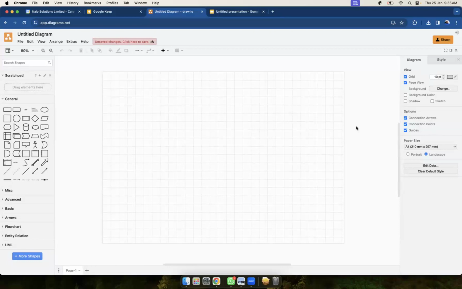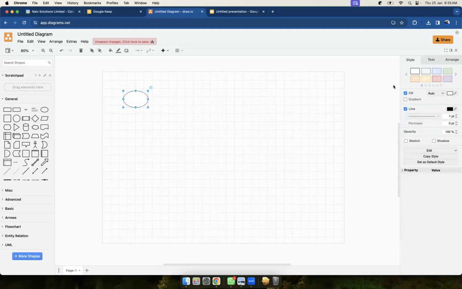So let's say, for instance, I want a circle in my diagram. I can drag a circle and drop it. The circles are on the left-hand side. Then if I want to change the color of the circle, I'll come to the right-hand side and change the properties of the circle.